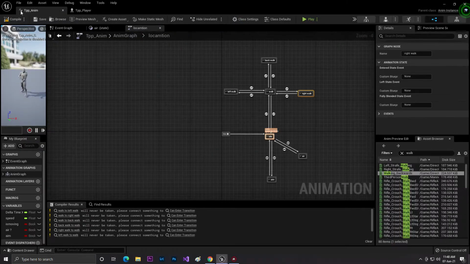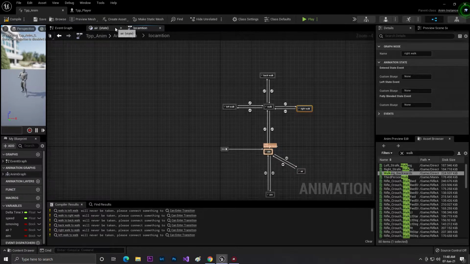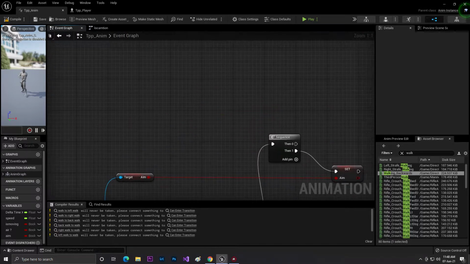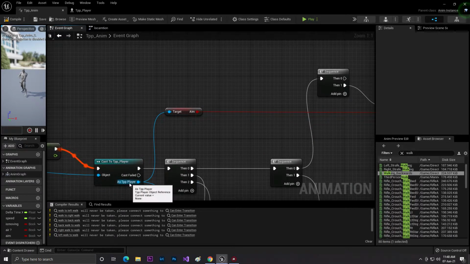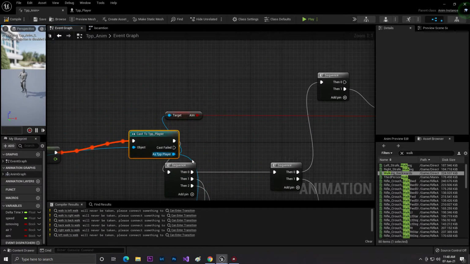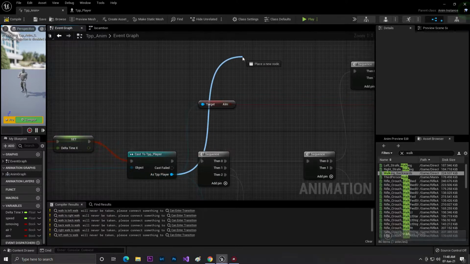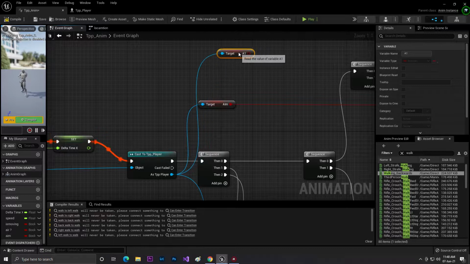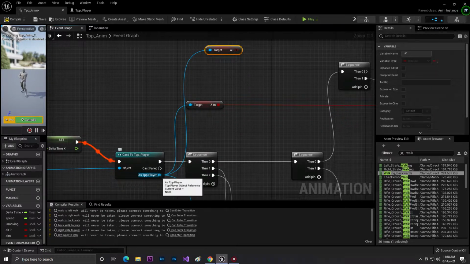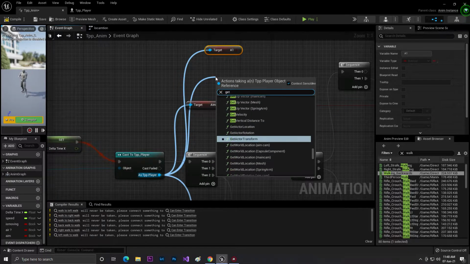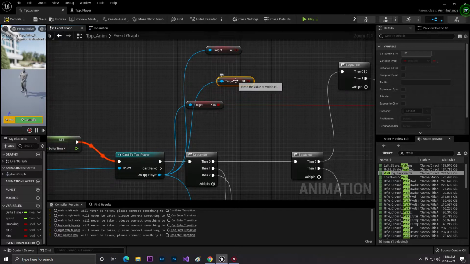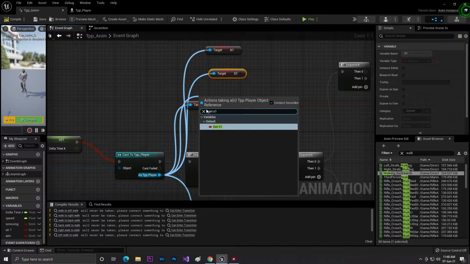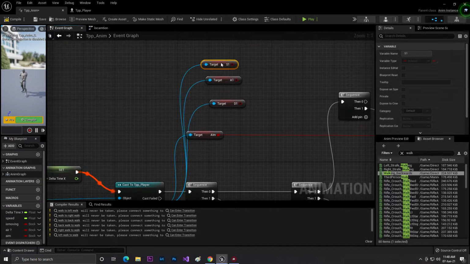Now here we can verify this in our TTP. So just go to our event graph. In our event graph we now need some controls. From TTP player we need to get A1. Then we need to get D1, and then we need to get S1. That is the simple inputs.